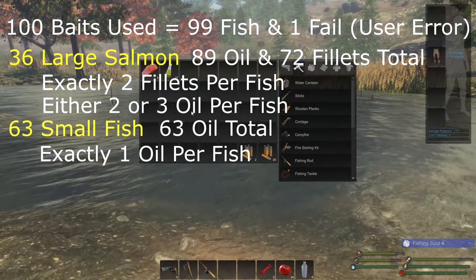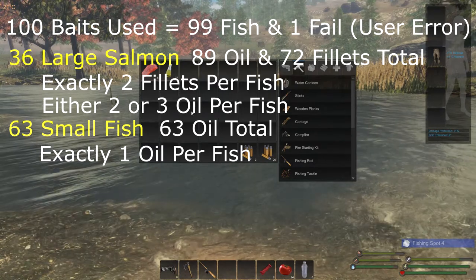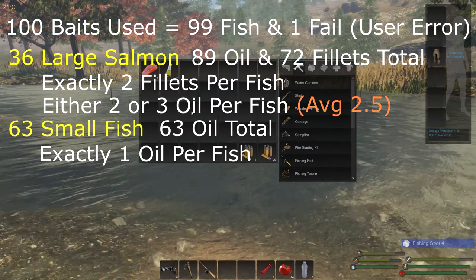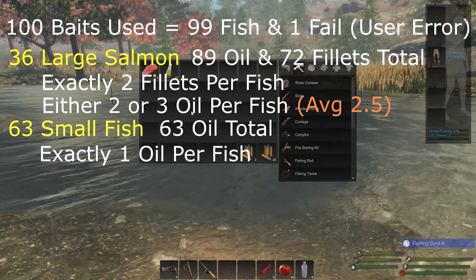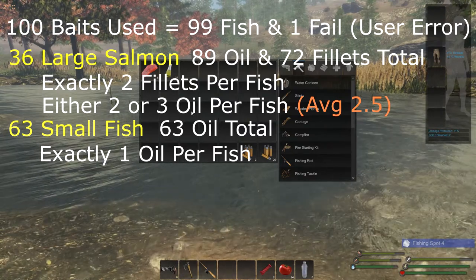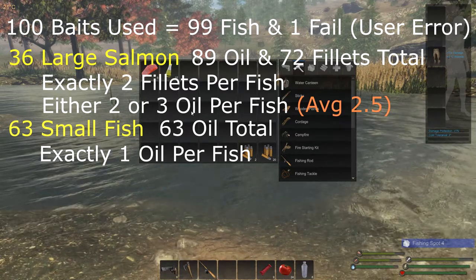Now, 89 oil divided by the 36 salmon gives me an average of exactly 2.5. That means there's a 50% chance you're going to get two and a 50% chance you're going to get three. That means over the day, you can guarantee yourself you're going to average 2.5 for every large salmon.